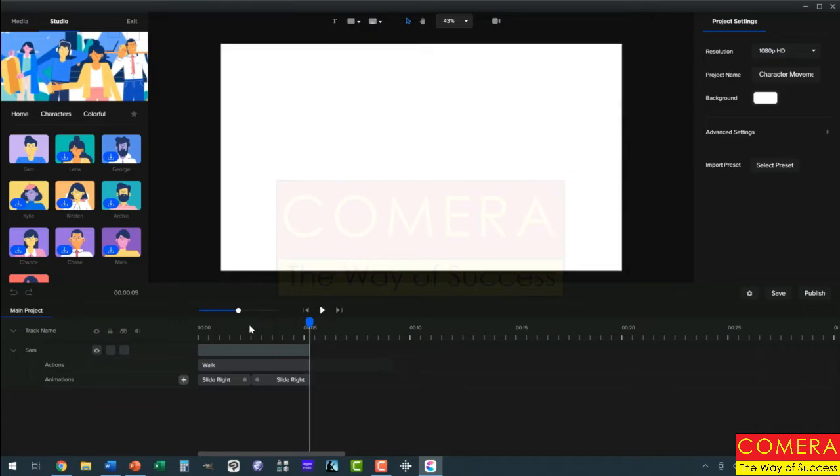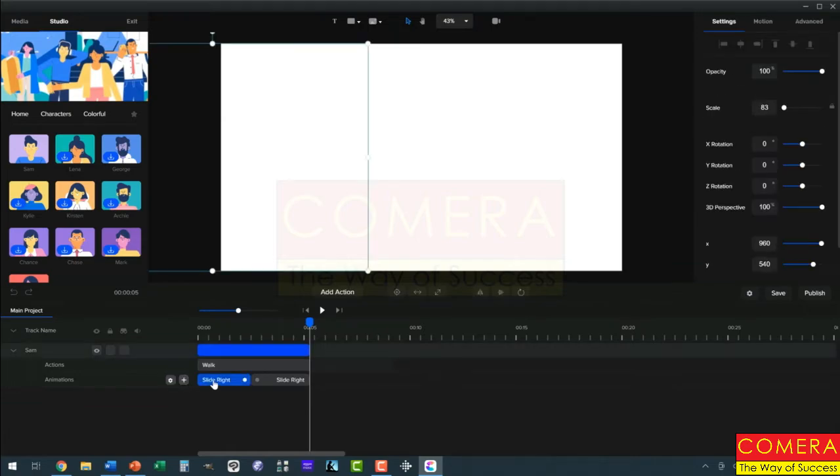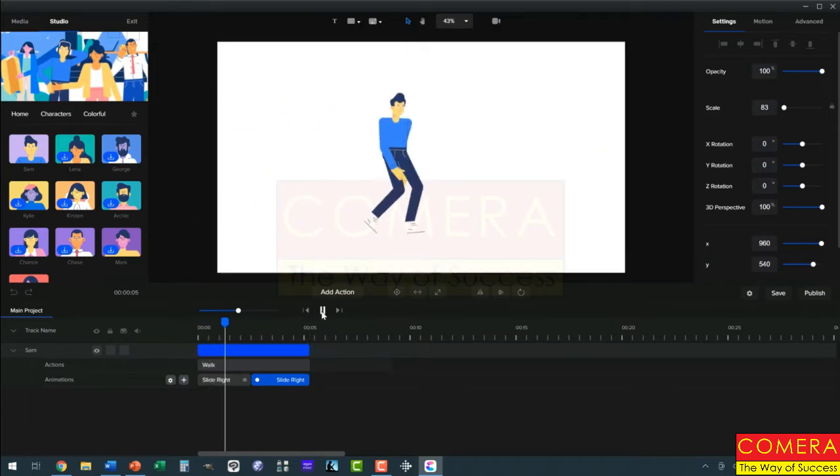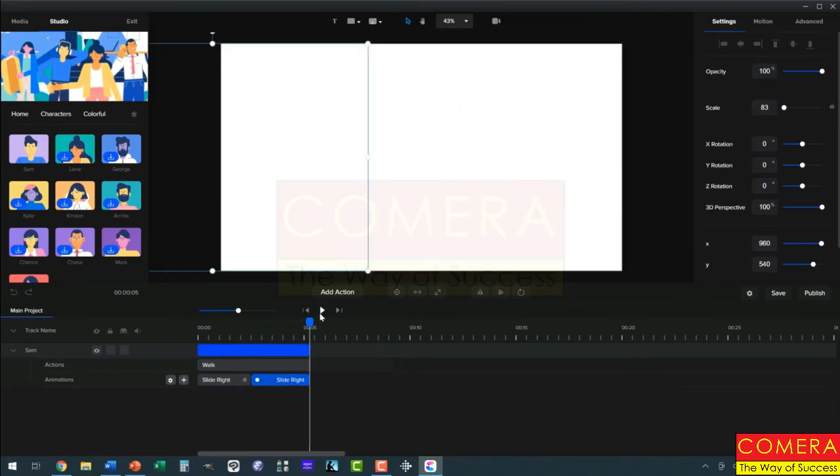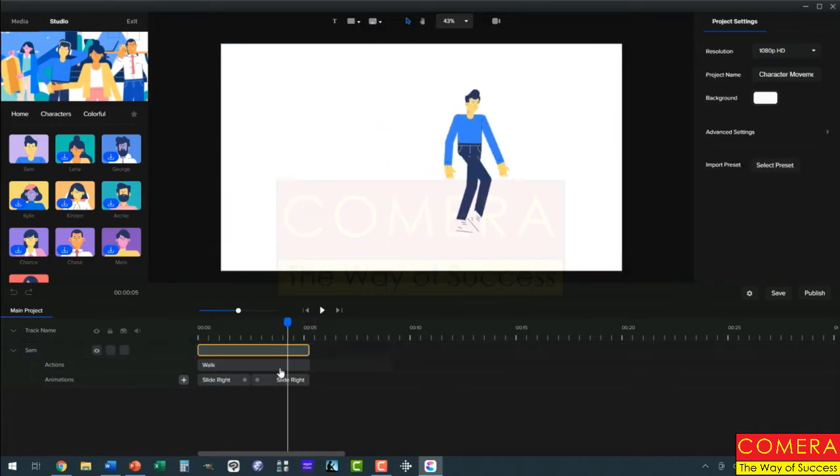Okay, now I think one of the reasons for Sam pausing in the middle is that what we can do is come to the action. Oh, first of all, we want to disable fade, so he doesn't fade in and fade out. We get that kind of funny pause in the middle, and then he starts up again. Okay, so that's one way to do the animation. I don't particularly like that. I don't think it turned out very well.